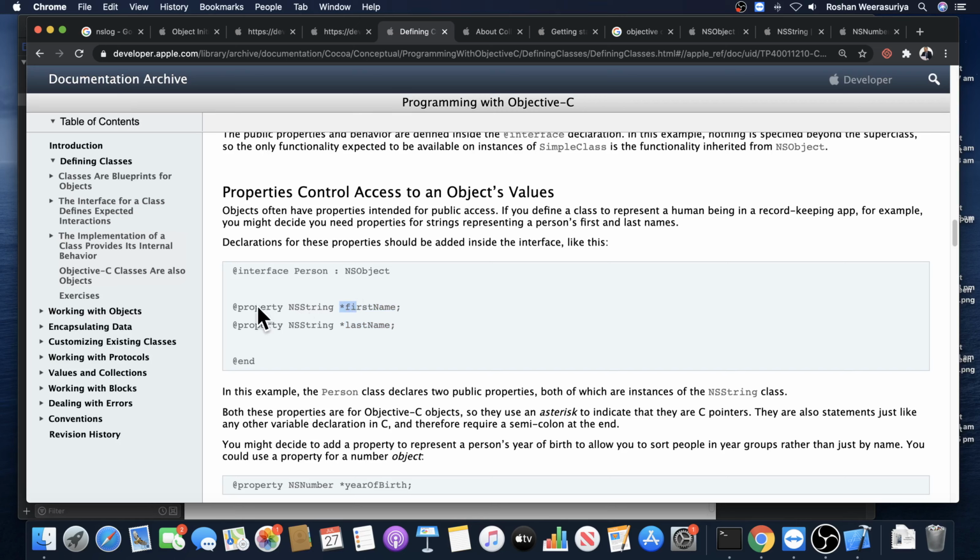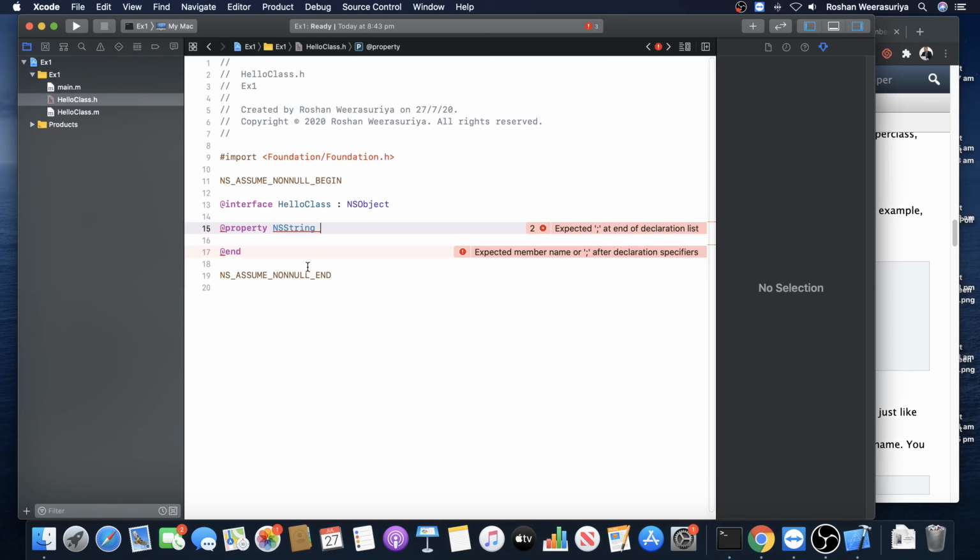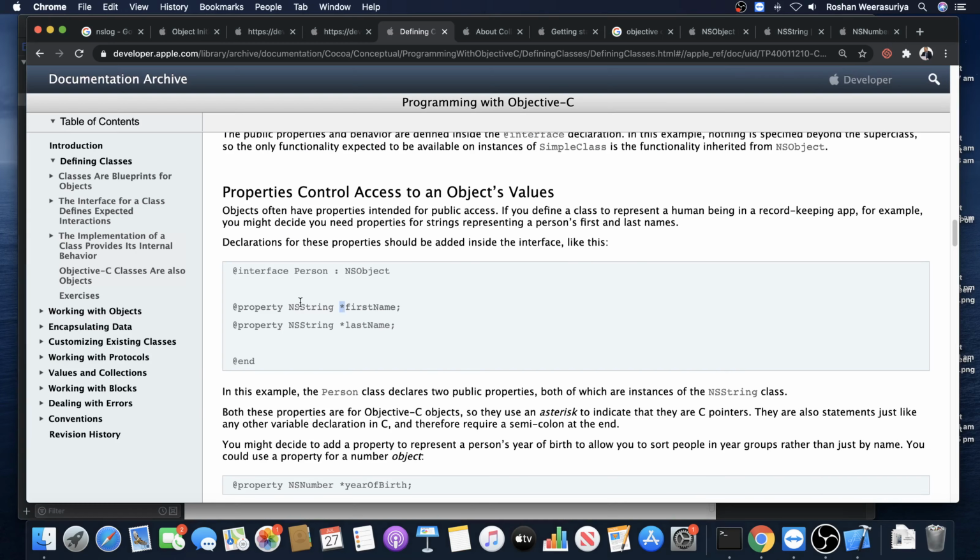In this case, it's going to be a property. So the property is of type NSString, which is a class, so the property is actually an instance of NSString. You have to put an asterisk, meaning you have to make it a pointer. So you say asterisk, then whatever property name you want. In my case, it's a property message, of type NSString. Okay, so now I declared a property.